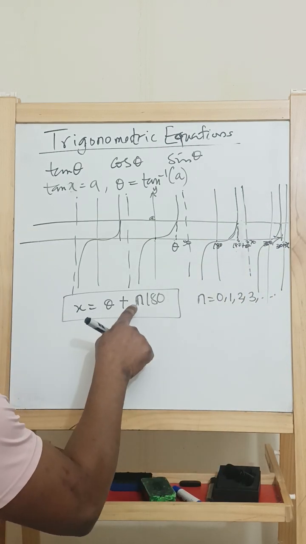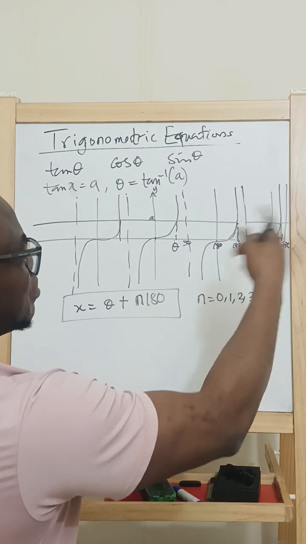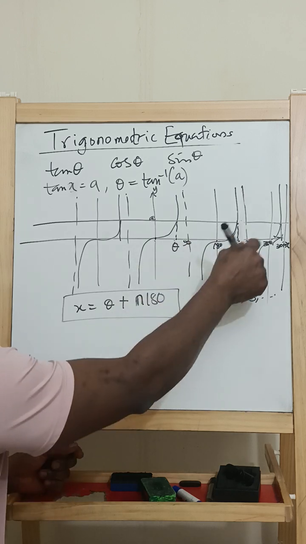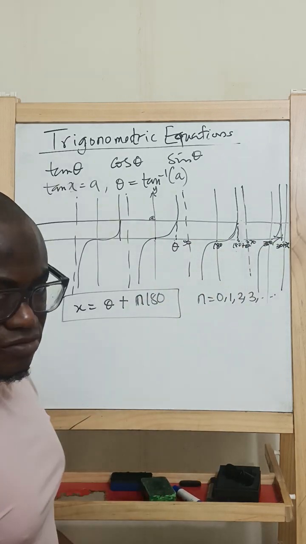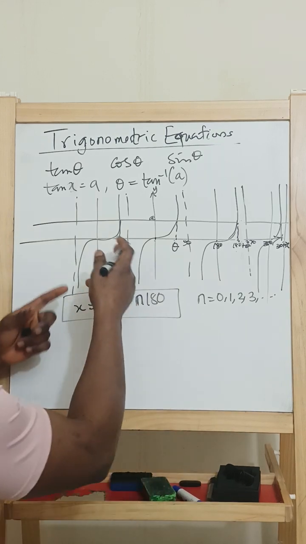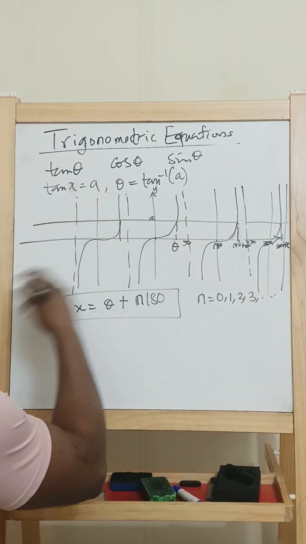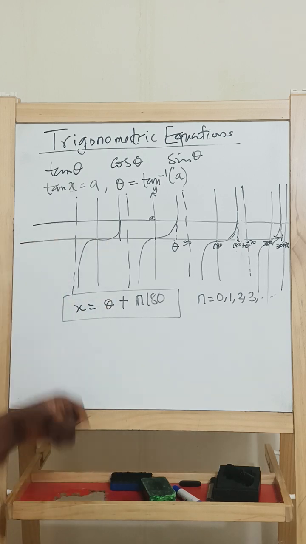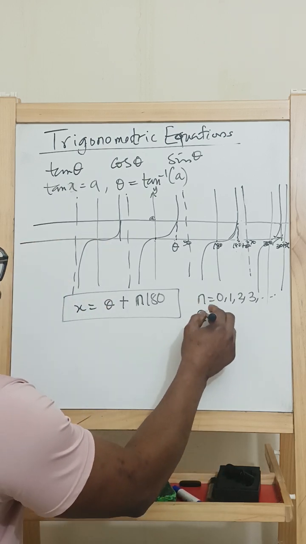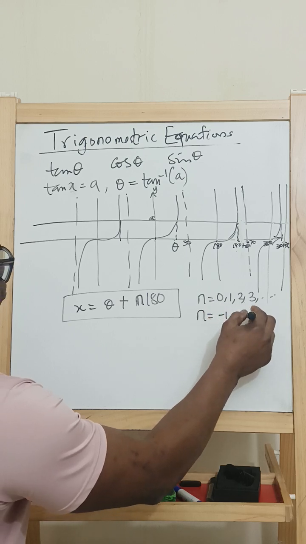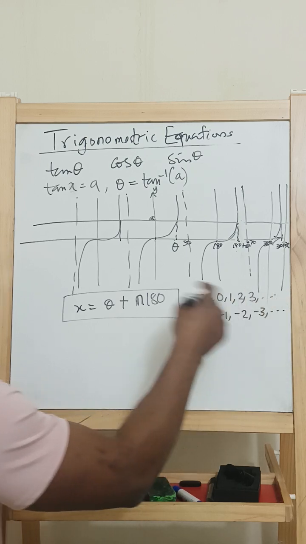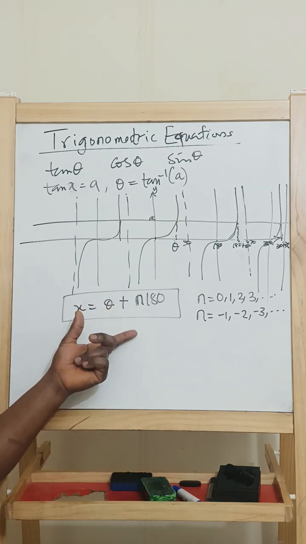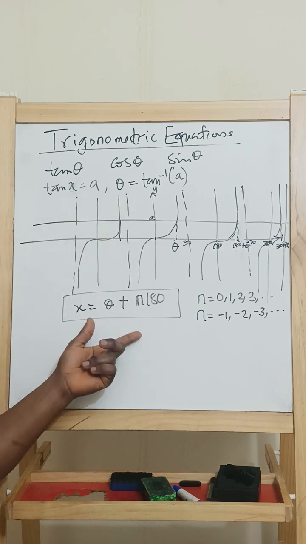So it will continue like that. That is the number of 180s, so it continues in multiples of 180. But the theta will always be added: plus theta, plus theta, plus theta. You get it? And the same thing for the one on the negative side of the curve. So n could also be -1, -2, -3, and it could also go on like that. So this is the general solution for this situation, right?